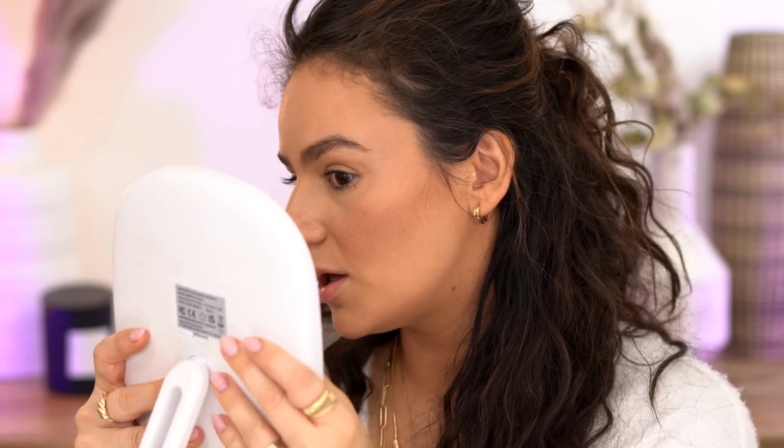Honestly, it actually looks more of a matte finish. I don't see a ton of glow to it. It just blends into the skin really, really well. I'm gonna try to add just a little bit more with my finger. Honestly, the brush that I think would work well is this one right here from Sonia G. This is the classic base. It's kind of dirty, so I don't want to use it, but I think that one would work so well with this blush. So this is the blush Playground.